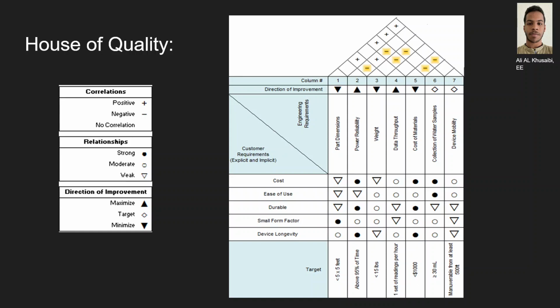The other part of the House of Quality diagram is the perspective of engineers designing the product. For our project, we decided to focus on minimizing the size of parts to make the overall form factor small, in addition to the design aspect of making the product lightweight. Also, we are trying to maximize the reliability of the power, which includes the use of a battery and solar panel. Furthermore, in order to provide reliable data for the user of this product, we are attempting to maximize the data throughput of the system. The two last features in the House of Quality diagram focus on features in the system to be able to maneuver and collect samples from the water.